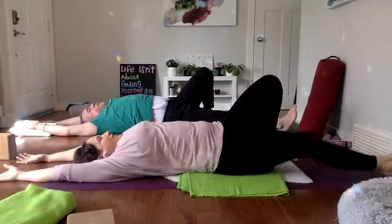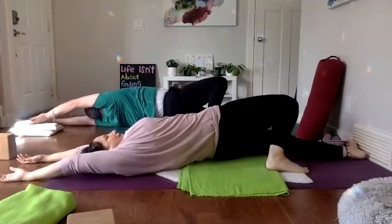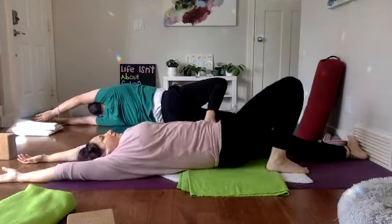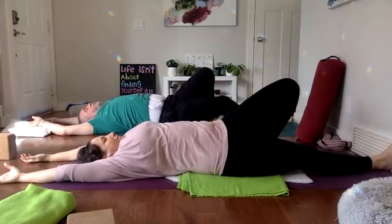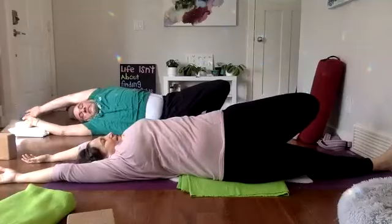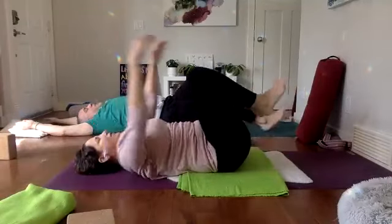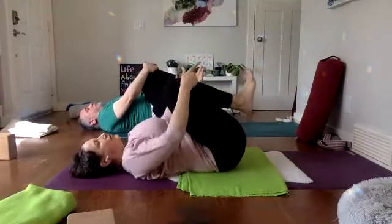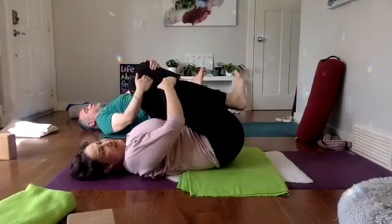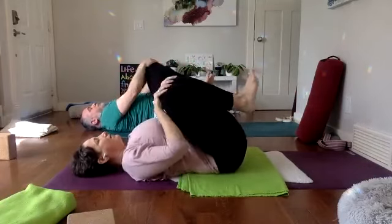Let's do one more on each side. You just change the legs, a little press, a little twist. Good. And one more time on the right side, come back onto your back. Bring both knees into your chest. That feels good. And we'll just rock side to side. I'm going to circle the knees. So you might keep your hands on your knees and just circle them around.